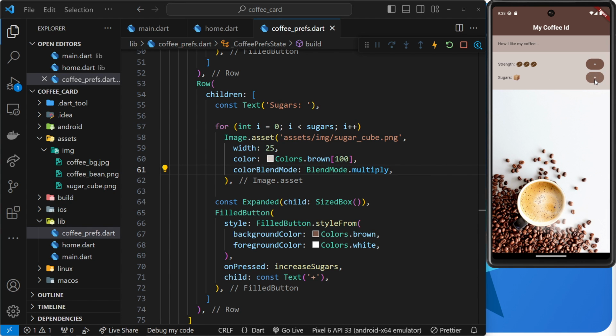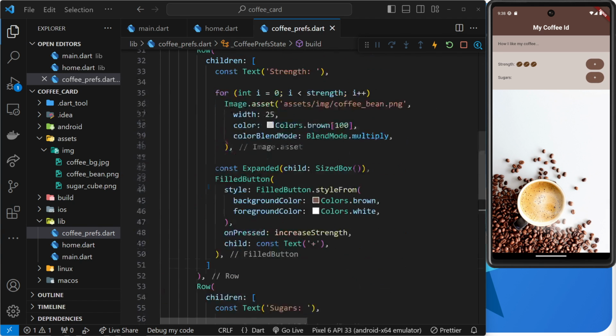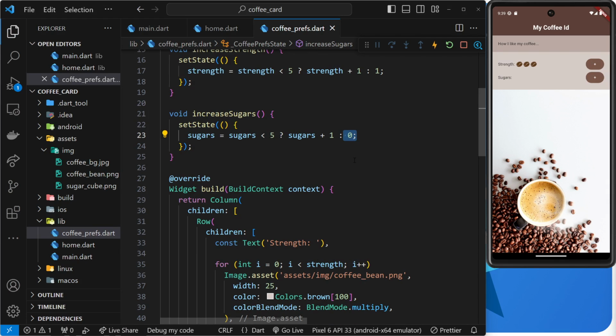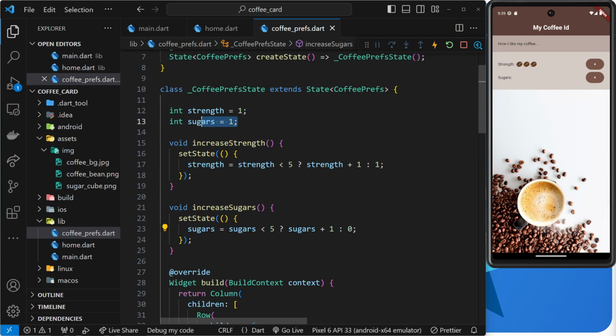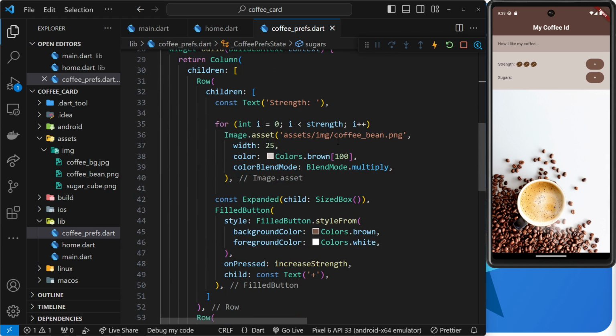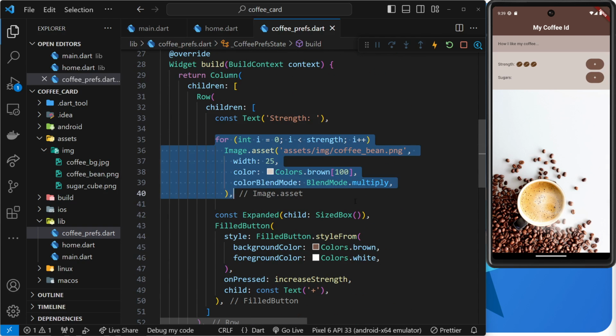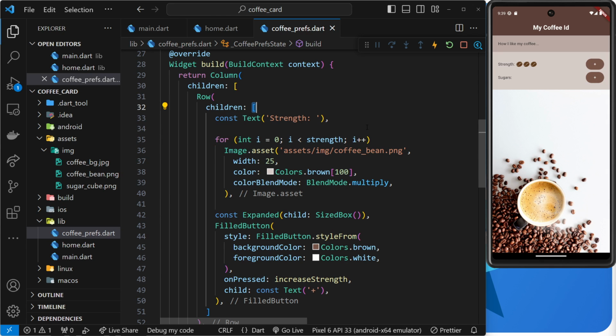All right. Now there's one little thing that I want to do extra for the sugars. And that is, if we get to 5 and then increase again, remember we said we can go to 0 for sugars, because it's probable that some people have 0 sugars in their coffee. So instead of just showing nothing here, if this value sugars is ever 0, I would like to output a text message, maybe a text widget that says no sugars. So we can do that. Just like we can use a for loop inside a list, we can use an if statement.